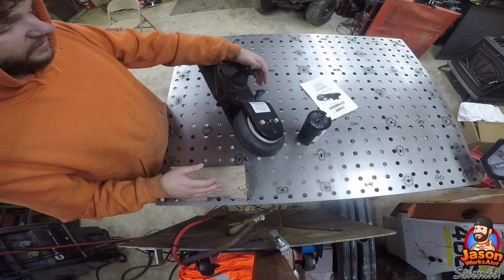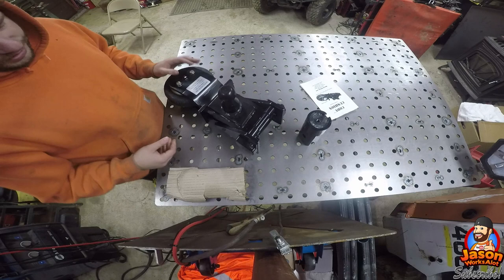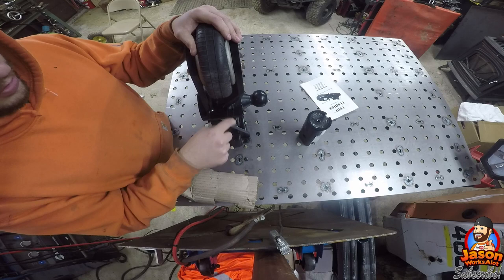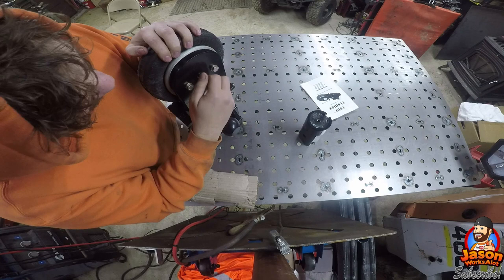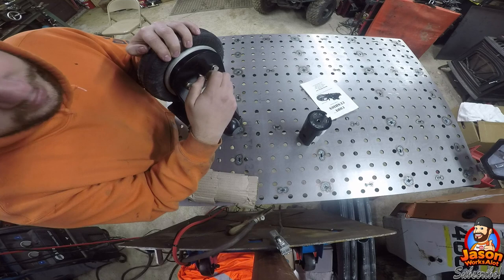It's made of half-inch steel. It's bent. It's a name brand airbag, I think. It was Firestone, it's Continental, yeah, so it's a name brand airbag. It's got some laser etching on it. I don't know if you'll be able to see that, but it says level, with two lines. The premise is you inflate this airbag through a Schrader valve right there, which it looks like they want you to be able to pull the core. I don't know why, I didn't read the manual.